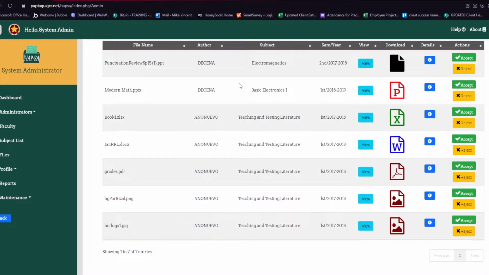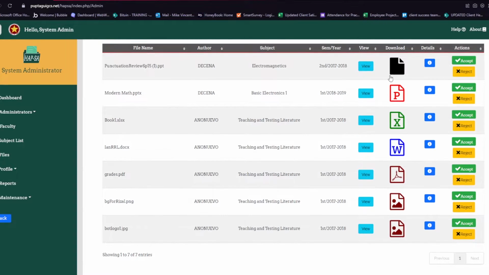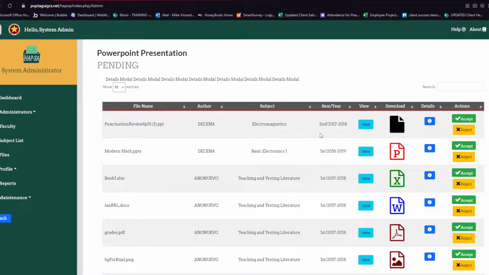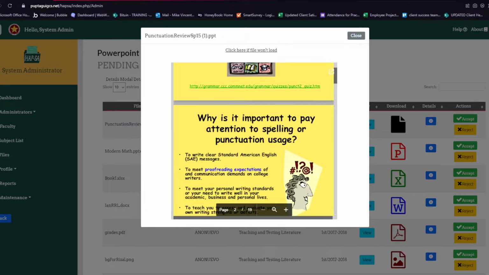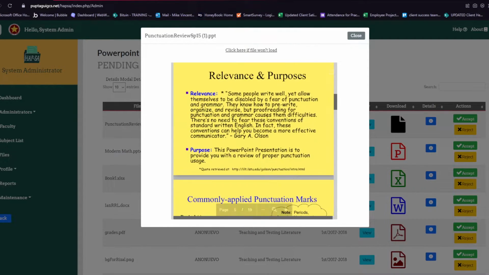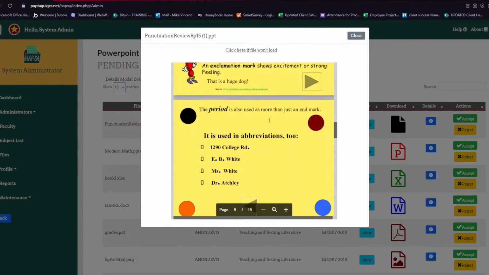For now, it is just basic information. As you can see, there are the file name, author, subject, year, and view, download, and details actions. If we click view, we can see the content of the file itself.